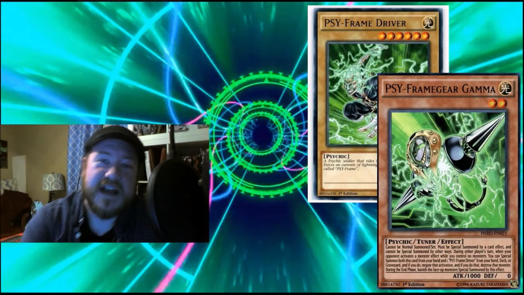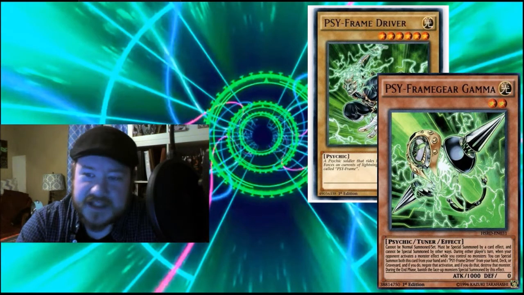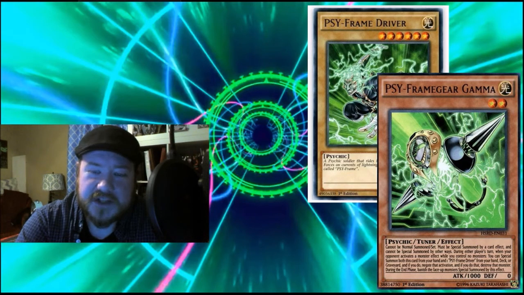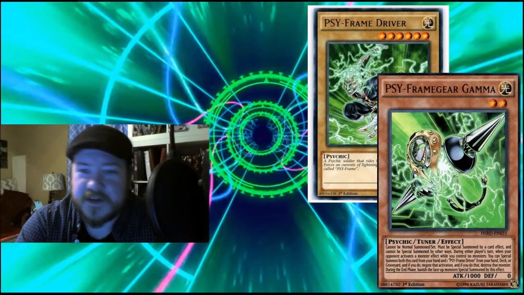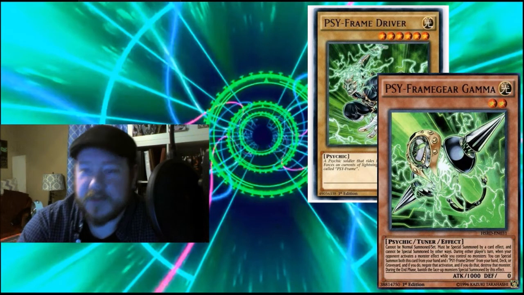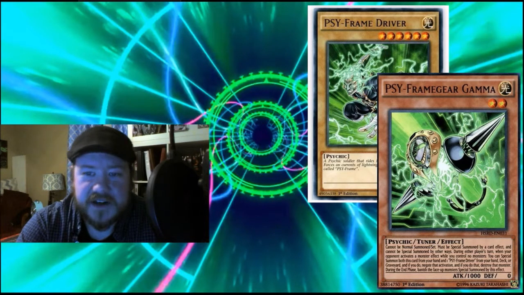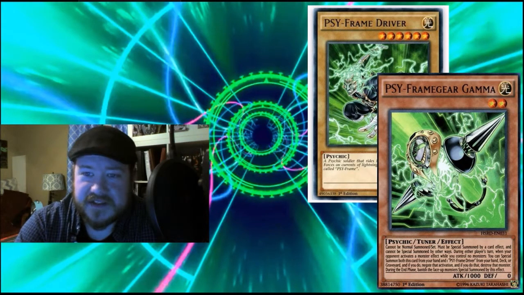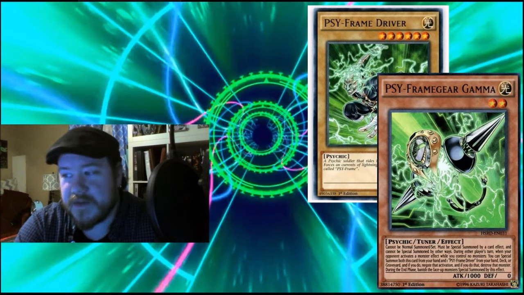The next one we have is the Gamma package, basically. Let's face it, hand traps are an integral part in the game as it currently stands. They're not going anywhere. As much as we all tend to be mildly annoyed by hand traps, they're here to stay. So the fact that they reprinted the Psyframe package in here, I think, is good. It's another cheap option to add to a deck. And let's face it, guys, we're going to need all these. Going forward into the game, I think we're going to be needing more hand traps, or at least the reprints of them, I should say.